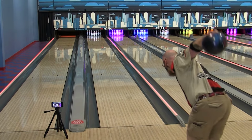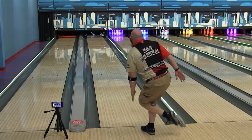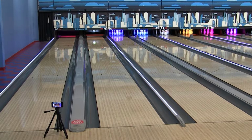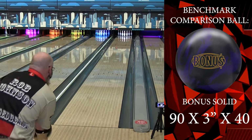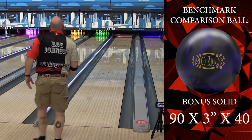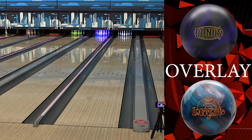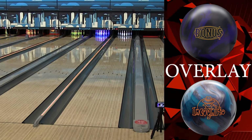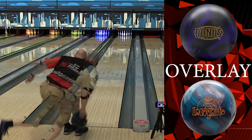I don't know, but... So here's left-handed Rob. I always find I can see the shape better left-handed than right-handed, just because it's different from what you're used to seeing. Yeah, that's true. And here we are with the benchmark. Yay. So we're going to put it head-to-head. So here we are. You can see not a lot of motion. I played it a little bit farther right than you guys did. Still not a lot of motion down lane. You got that extra muscle. You can play a little straighter. Extra blubber. But here you go.